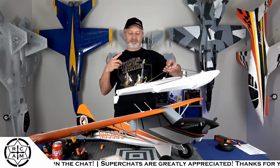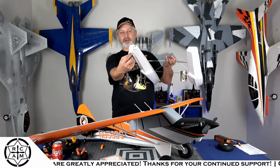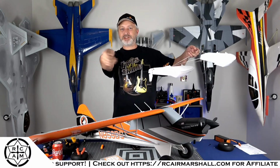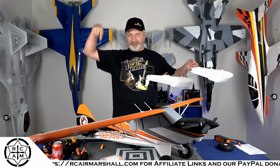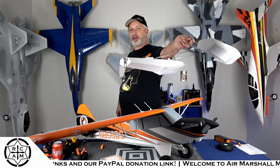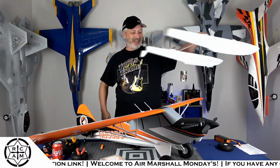We'd run that up into the fuselage and plug it into our rudder, and we've already got a water rudder right here on the floats, which is where it's supposed to be. It's not like those ridiculous Tundras that have the float like a wizard's wand with a water rudder on it that you've got to attach to the tail wheel that sticks down like 18 inches into the water. That thing is so stupid. This is how a water rudder is supposed to be. Right there, on the float.